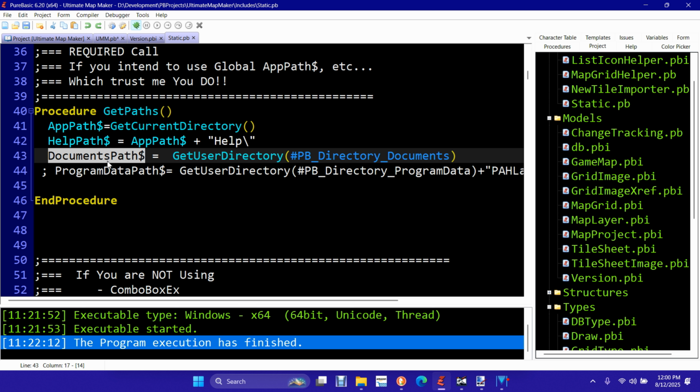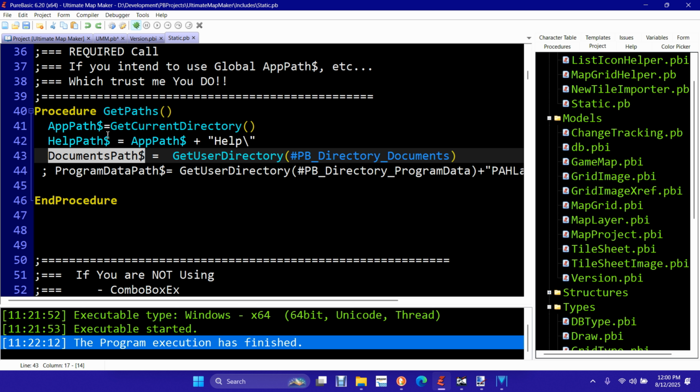This is where all that takes place. You can grab the user directory and get their My Documents folder, and then you have a documents path. So you load them once, just as your executable starts, and therefore they're set for the life of your program.